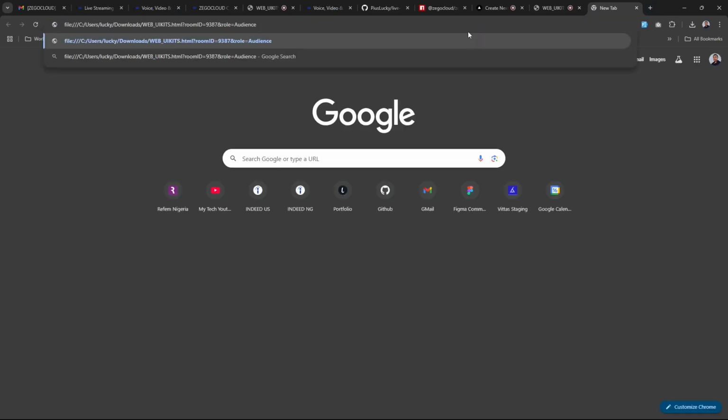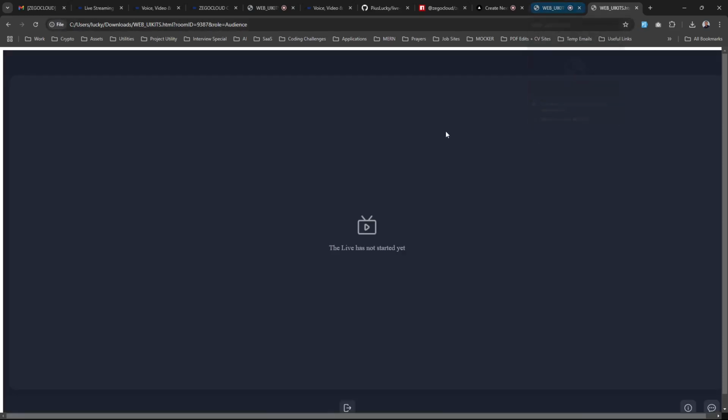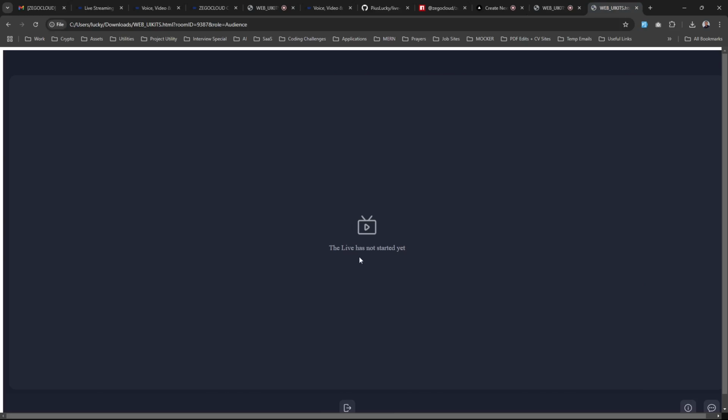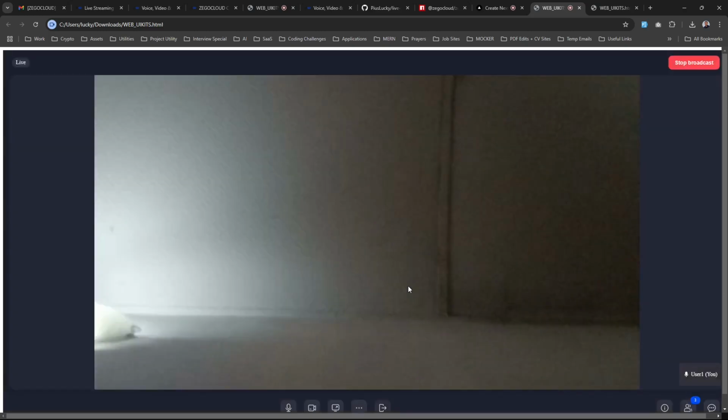And one other thing that we're going to do is to go over to the next tab, and we're going to paste in that link. And in here, we're going to go through and then maybe type in a different username, user two, and then we join. So we're going to get the live stream has not started, which is fine because we can still see the go live button in the previous tab, right? So here the live stream has not started. We know why that is, because we've not actually started the live stream.